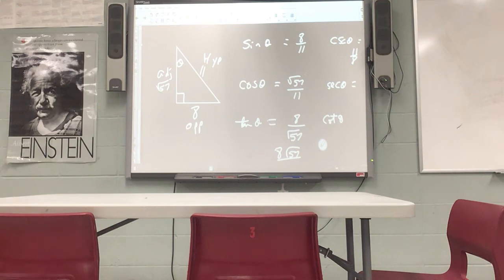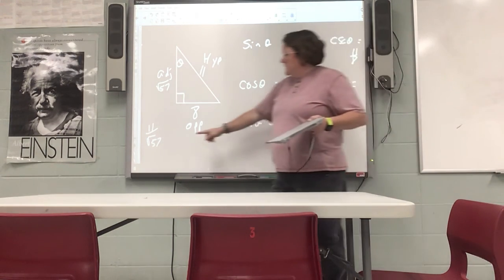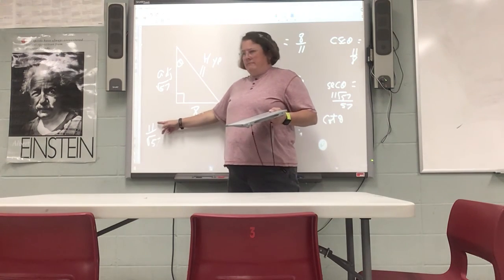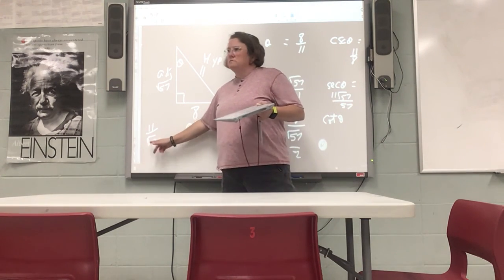So I'll go down here in the bottom corner for us. It's looking at 11 over the square root of 57, which means if you multiply the top and bottom by the square root of 57, you would have 11 square roots of 57 over 57. And Christian picked up on that pretty fast a second ago, so I just want to make sure everybody picks up on that. It just puts this up on the top and just takes away the radical.